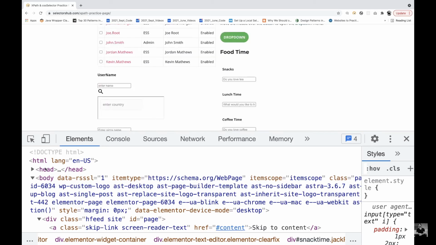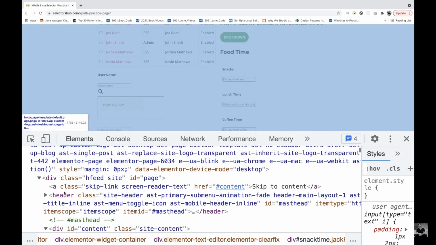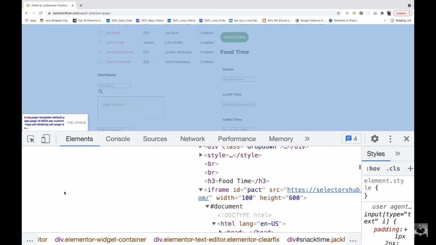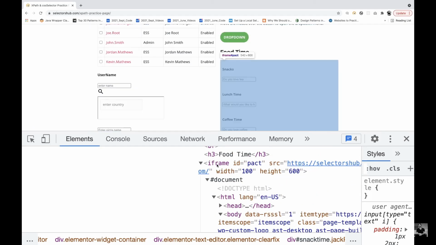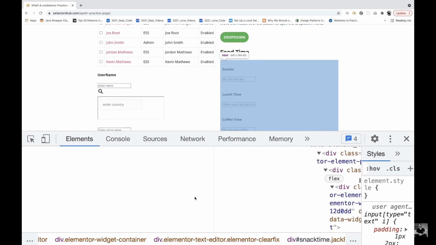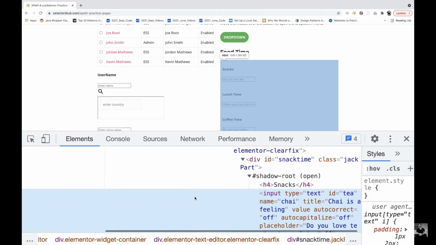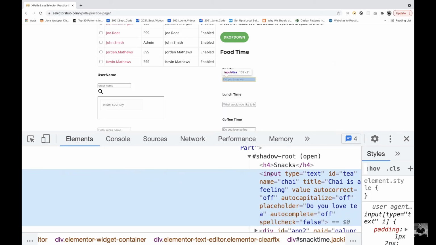So this is the HTML, this is the head, and this is the body, and under this body we have one iframe, and under this iframe we have a shadow root element; the shadow DOM element is available here. So how will you reach here? You have to cross multiple things, right? You have to go from the browser to the page, to the specific iframe, and then inside this iframe get into the shadow root element, where there is one input field, and then enter a value here.